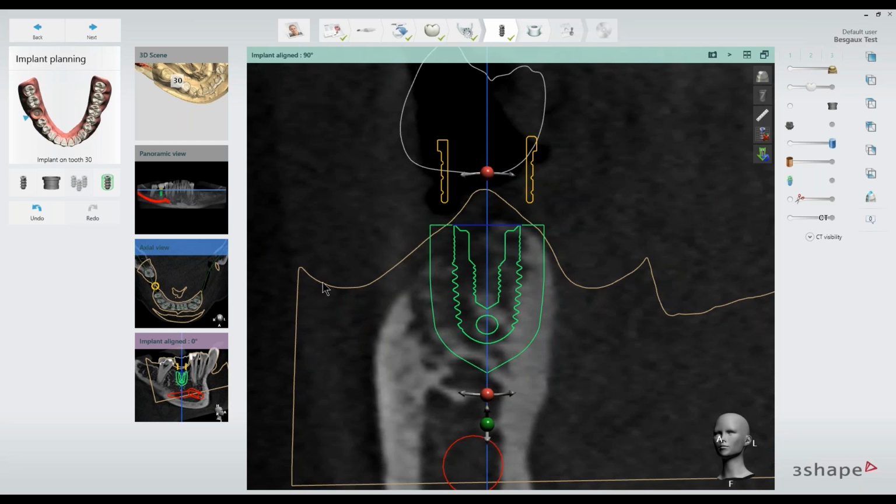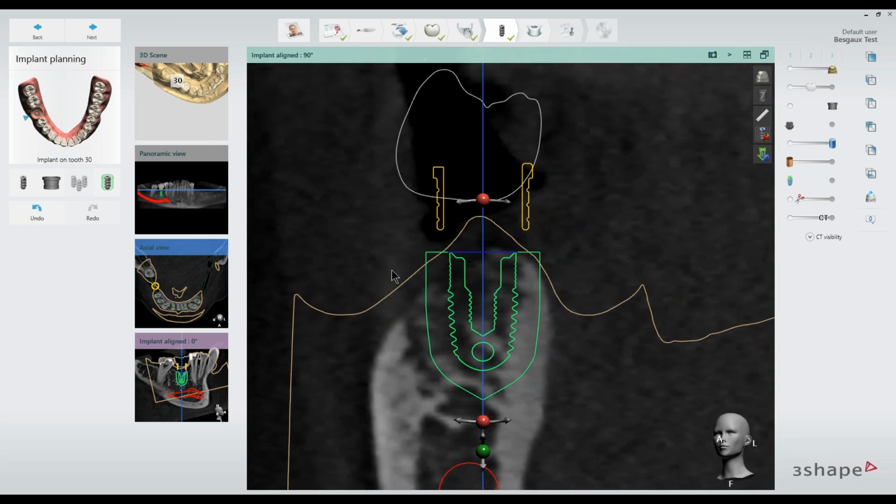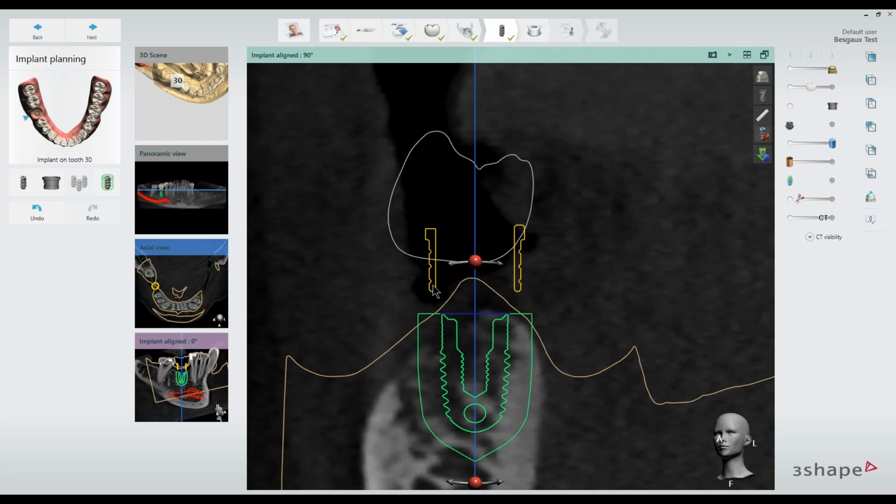We have the beige line, which is our surface scan. So this is showing me theoretically, at least roughly, where the gingiva is. Right now it's yellow, but sometimes it'll show up as a darker gray. This is trying to show me the cross-section of the sleeve that's currently selected. And the other gray border is a cross-section of the crown I designed.